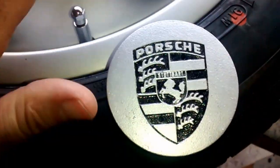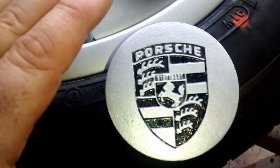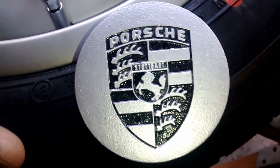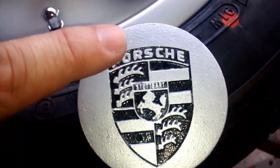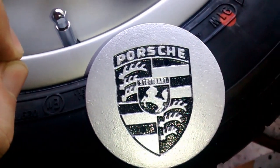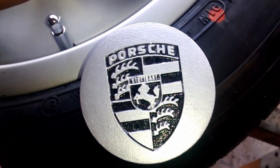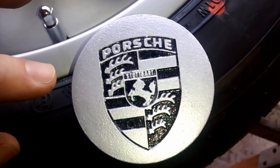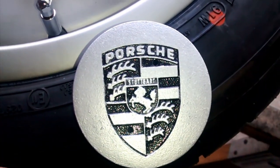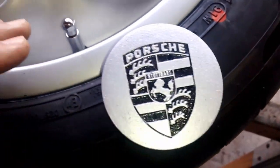Then you sand over the top and bring out the shiny raised portions, and just clean all the black off the top. And then you need to brush out all the dust from inside there. I was hoping that the dust would help me in a later process, but it didn't. Anyways, you might get the drift of what I'm getting to. So clean out all those recessed areas, blow it off, wipe it off.